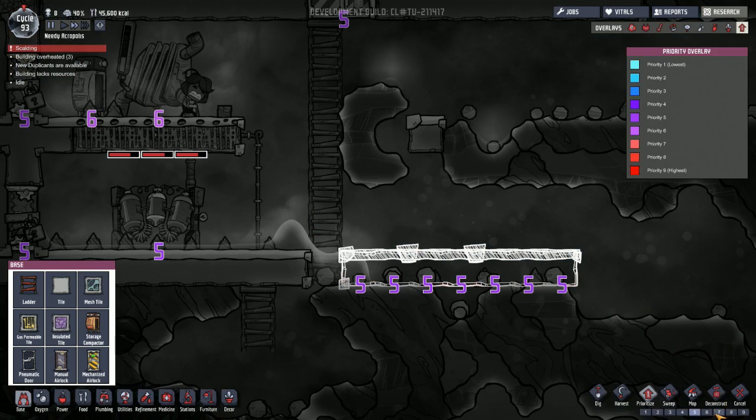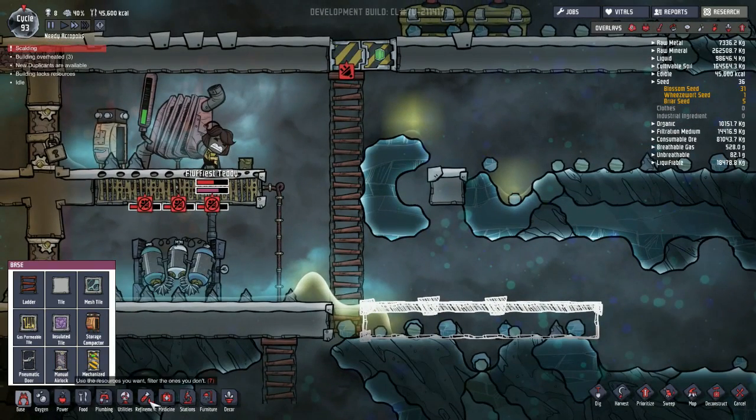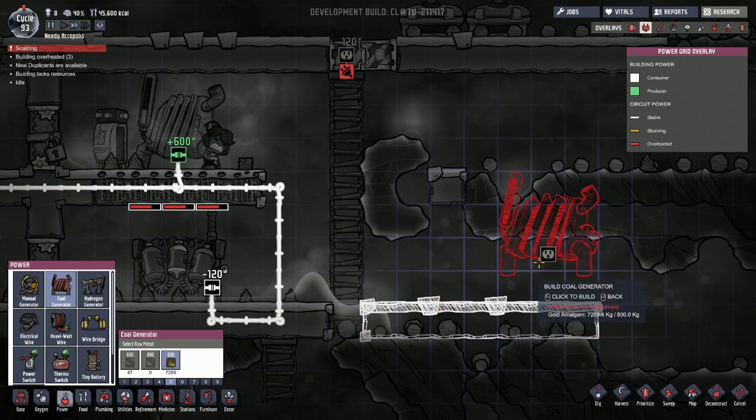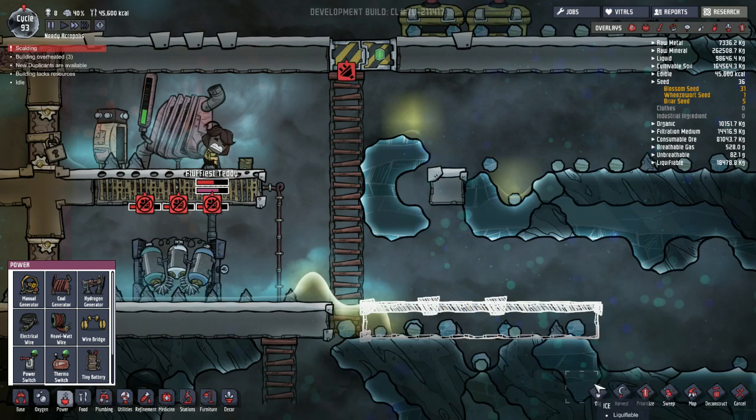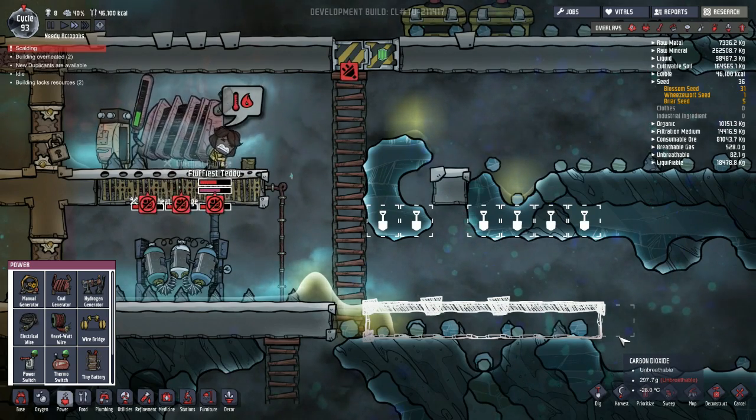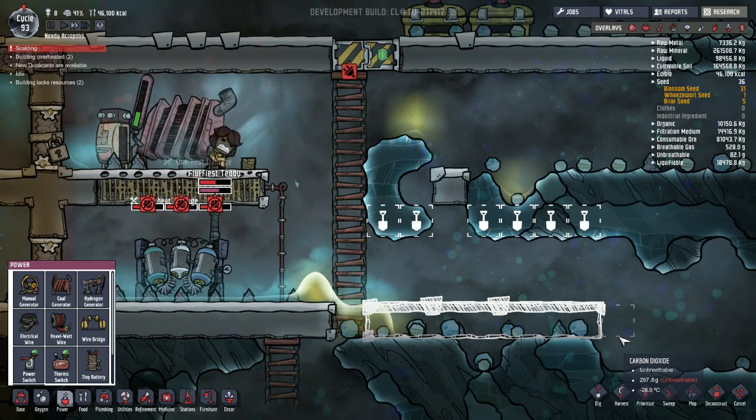We'll set this at a priority... Yeah, priority 6, whatever. So they can tackle that. We'll build a new power generator over here. Where's my power? New coal generator. Make sure it's built out of gold so it has that nice overheat bonus. I'm going to need to dig a bit. Let's get rid of this. We'll solve the whole problem just by destroying the one that's overheating and building a brand new one.